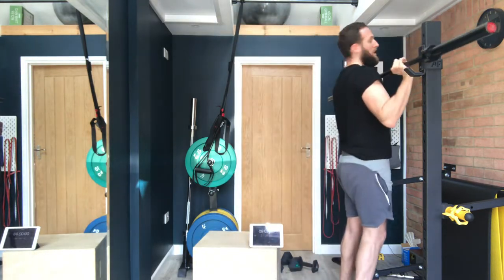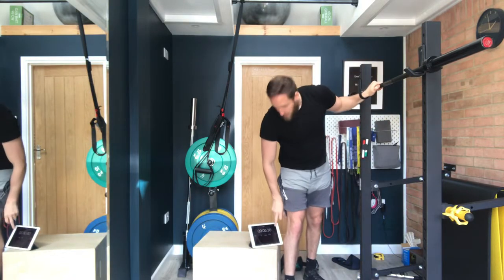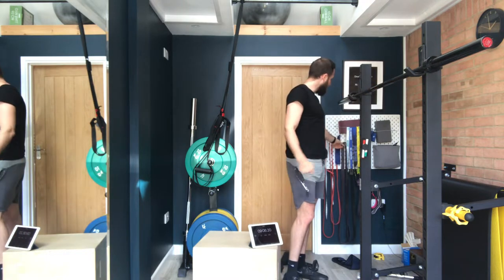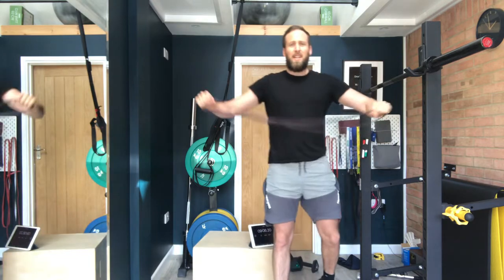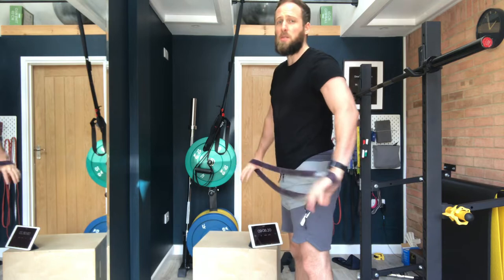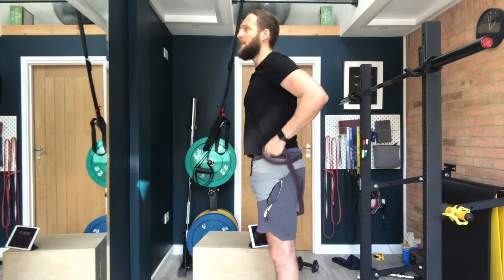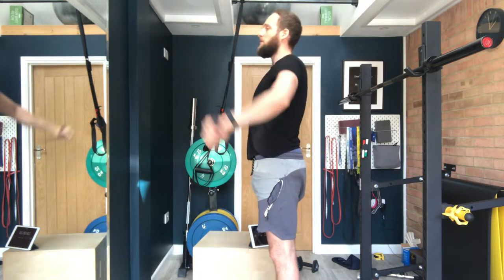Okay, so that's pretty much all I've done. I'm throwing in a few dynamic stretches for me. So if you want to skip this bit, skip this bit. But it'll be good for you to get some on the go. So I'm going to use a band, let it pull me around, stretch here, and back down. Nice and steady through it.